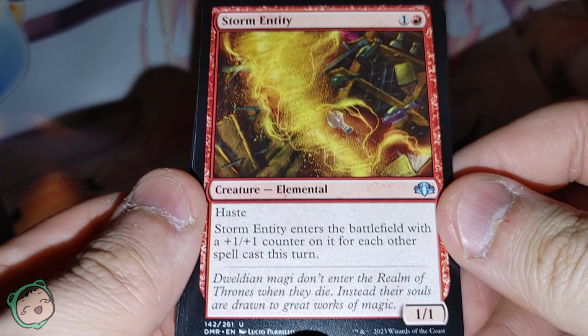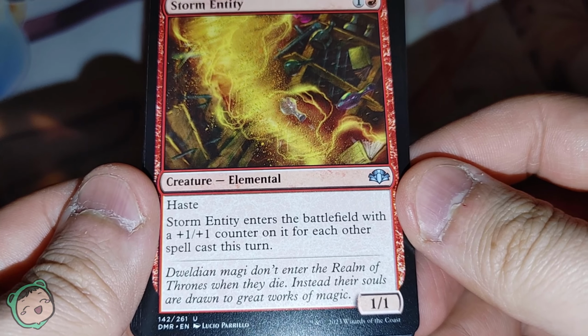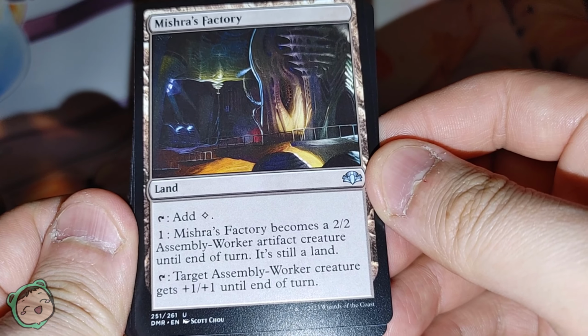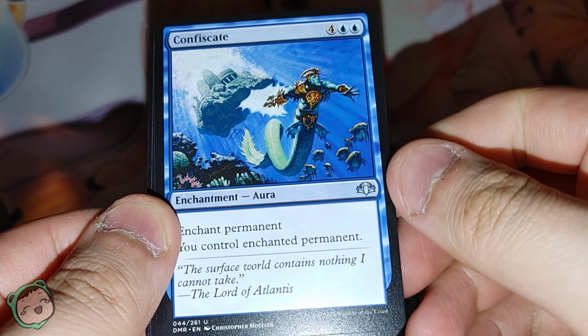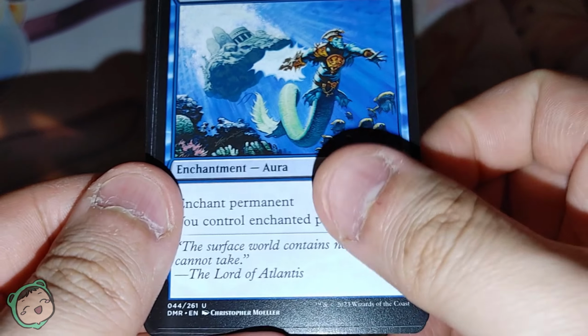And now for our uncommons, we got Storm Entity, 1 red, haste. It enters the battlefield with a +1/+1 counter on it for each other spell cast this turn. All right. We got another Mishra's Factory. It's a land that can become a 2/2 Assembly-Worker artifact creature. And we got Confiscate. No, I can't pronounce it. 4 blue, enchant permanent. You control enchanted permanent.